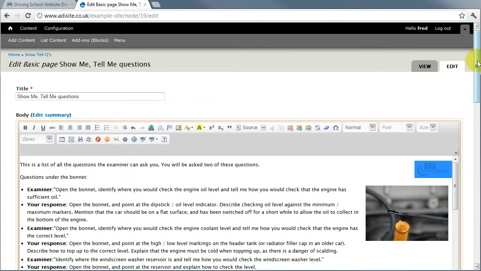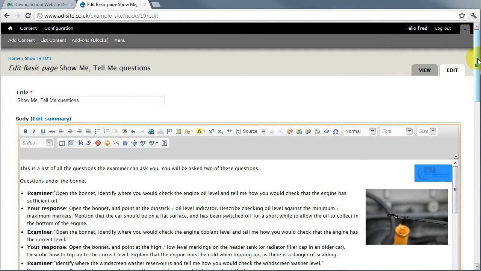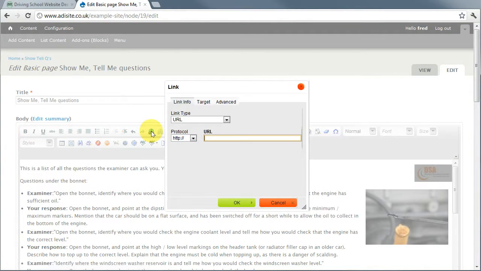So if I scroll down to the bottom of the page, whoops, no I don't, I need to make it a link now, sorry. So if I click on the image again, now that I've got it where I want it, you need to click on this link menu item, and it says here what sort of link it is. It's a URL, and it's this protocol, so that'll already be set up for you.